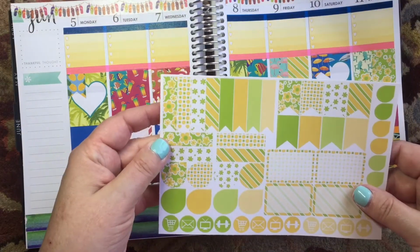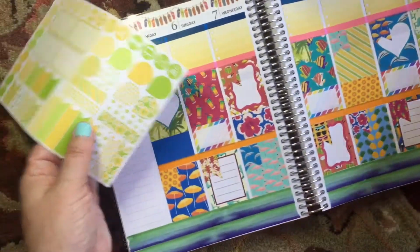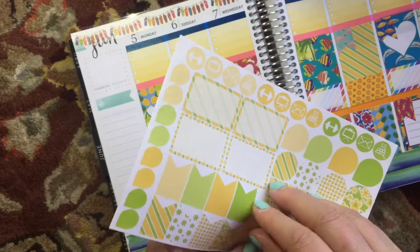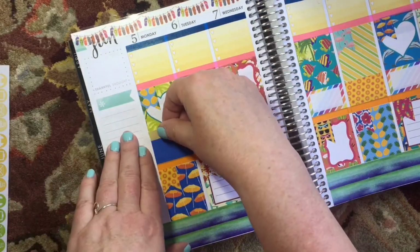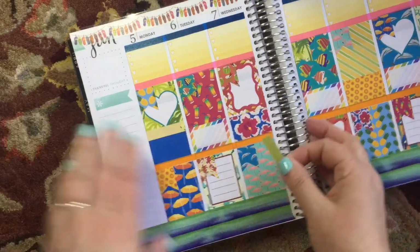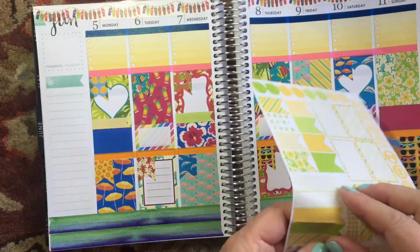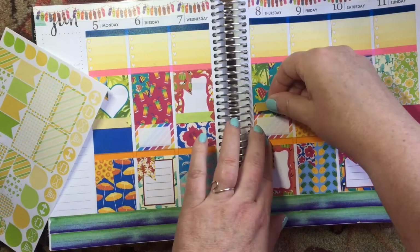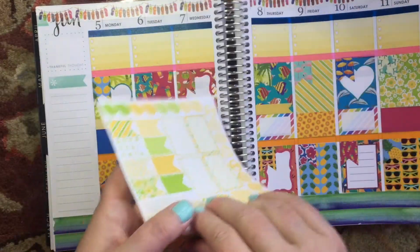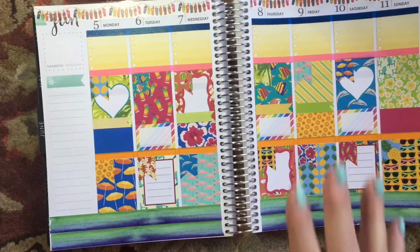Okay, so I do have a couple of things that I do need to mark, honestly, just because I need to remember them. I have doctor's appointments this week, and I think that I want to mark them maybe all along this bottom line here, because I have so many this week. I have one coming up on Monday, right there, and that's a doctor's appointment. I have one Wednesday, okay, and then I have one Thursday and one Friday. So I'm getting a little bit of everything in this week, just like this. I'm not being overly precautious as far as the way that I'm laying these in here. I'm just trying to have fun with the colors. So those are my doctor appointments.